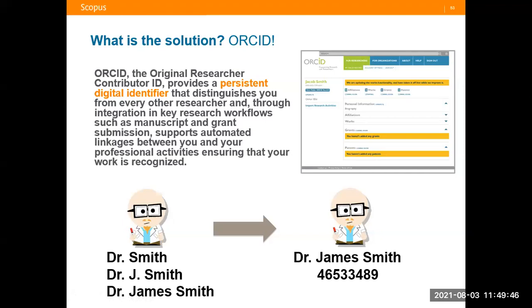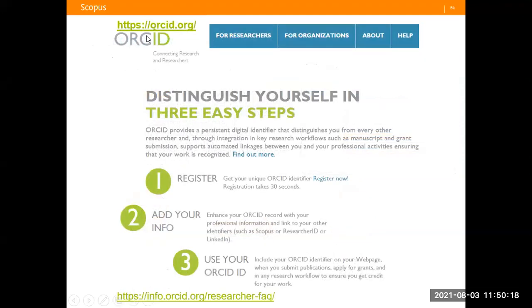So just now when we conducted an author search, another option is to search based on the ORCID ID number. But if you want to search an author based on the ORCID ID number, you have to make sure that the author already has the ORCID account connected to Scopus. If the author has an ORCID account but hasn't linked it to Scopus, you cannot find the author. So this is the ORCID homepage.